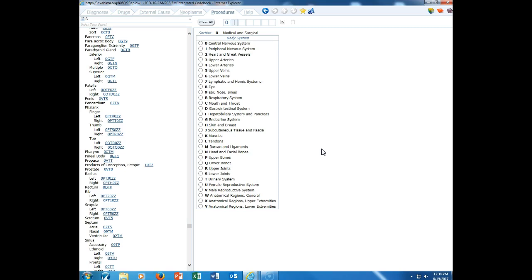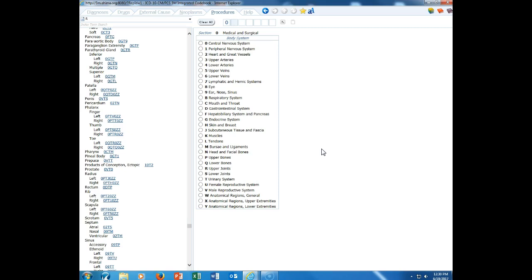Typically, you will find a consent for procedures in the chart, but just because there is a consent, it doesn't mean the patient had the procedure done. But it definitely is something that you would look at and then search the chart to see if in fact the patient had the procedure. So you really have to review that whole chart.